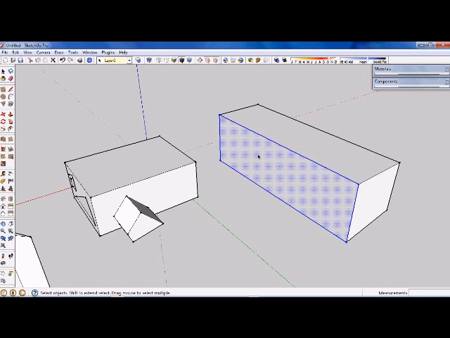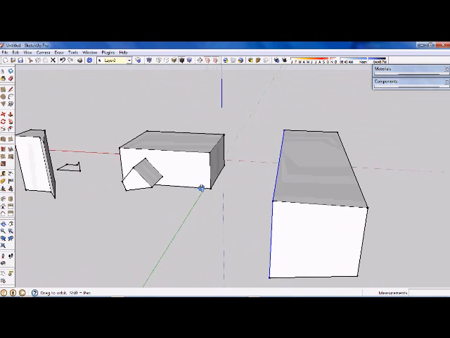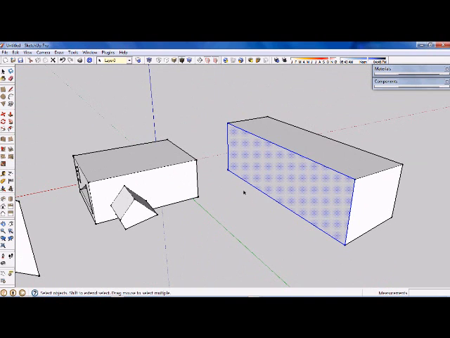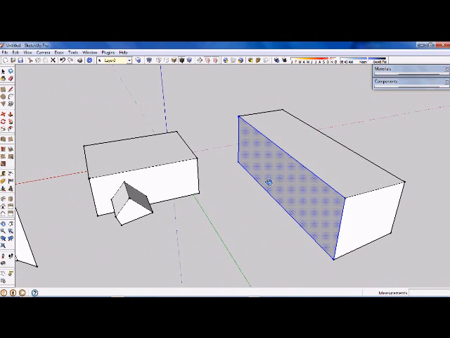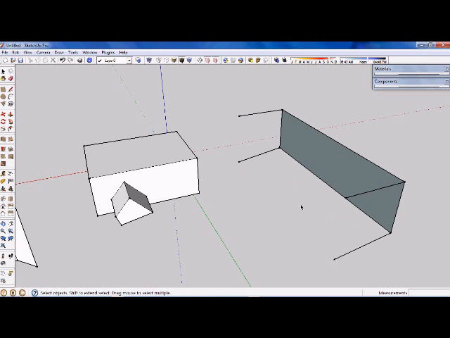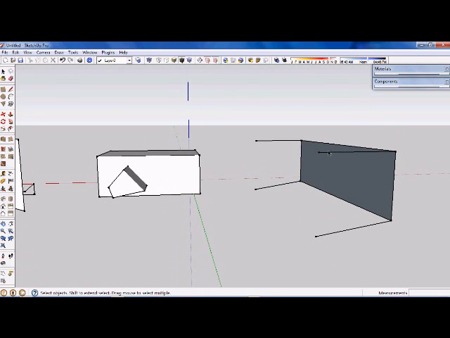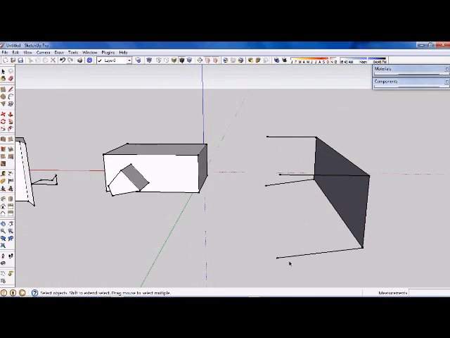So as you can see, by double clicking, it selected the face and the four bounding lines for that face. If I was to press delete there, that face disappeared, but because the four bounding lines disappeared also, the connecting faces disappeared as well. So let me just undo again, so I've got it all back.